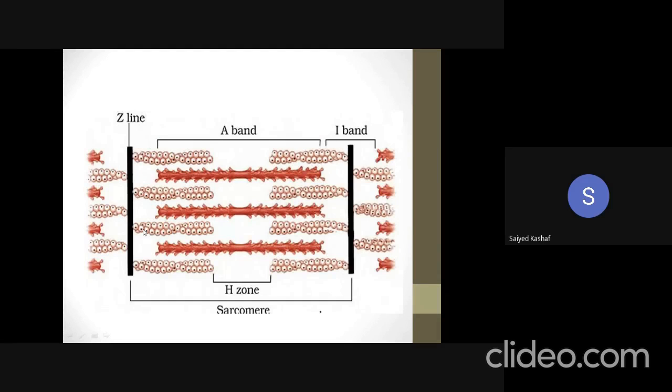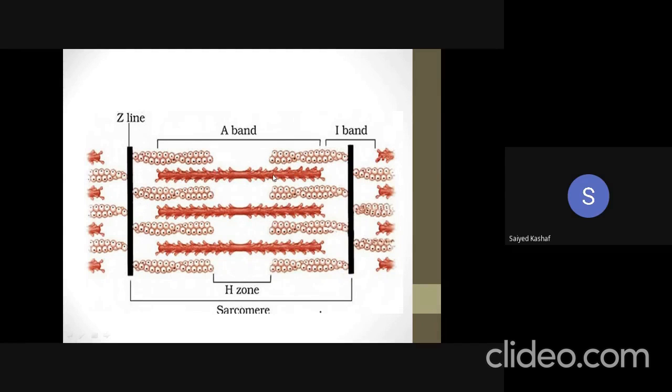So now the question arises, what is sarcomere, or which region do we call the sarcomere? The portion of the myofibril between two successive Z lines is considered the functional unit of contraction, that is the sarcomere. These are the two Z lines, and this is the entire region of the sarcomere. As we know, myofibrils have a striated appearance because of the presence of two important proteins, actin and myosin. The light band contains actin, that is the I band, also known as the isotropic band, whereas the dark band is called the A or anisotropic band, which contains myosin. This is the thick filament known as myosin.